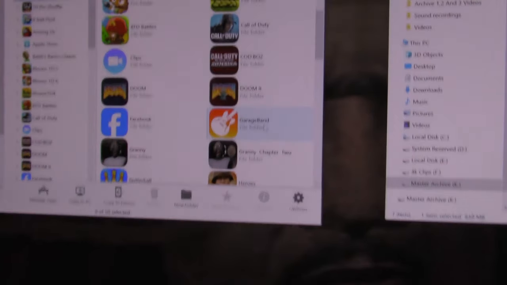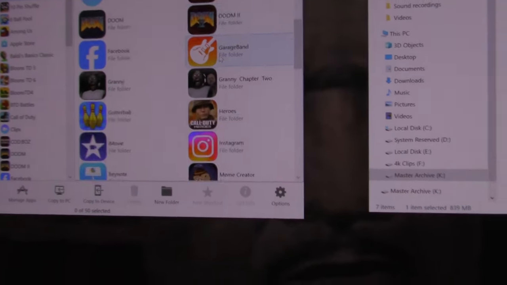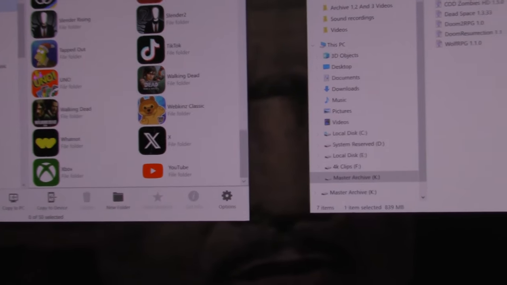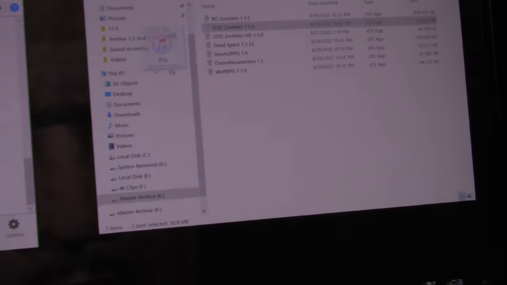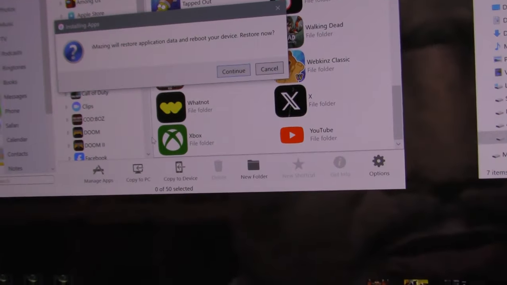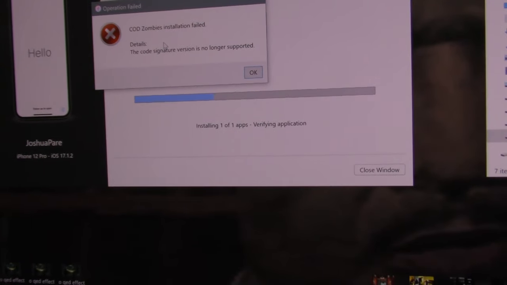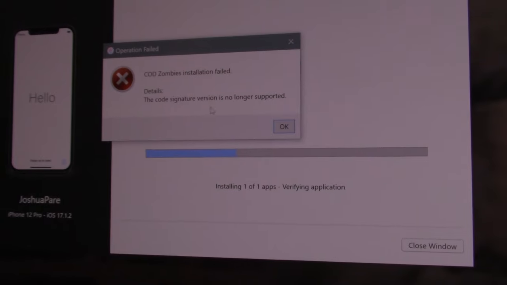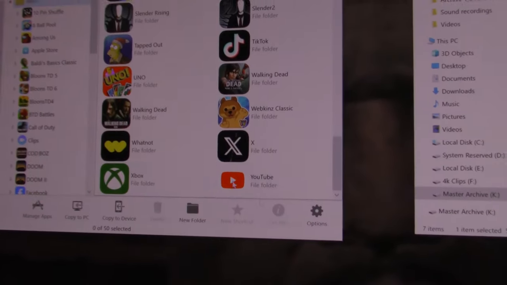So, look, there it is. I'm curious now, and I think you all are curious, what happens if I try to download World at War? I don't think it's gonna work. Let's see what happens. Ah, see, there it is. Yeah, that's what I was waiting for. That's kind of what I expected.